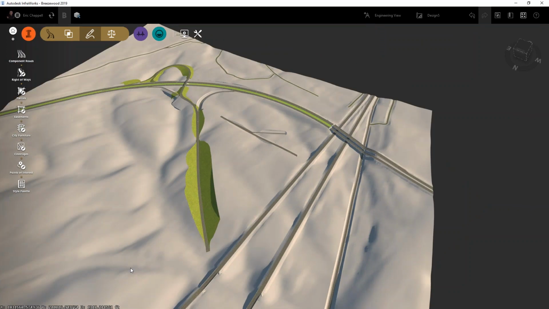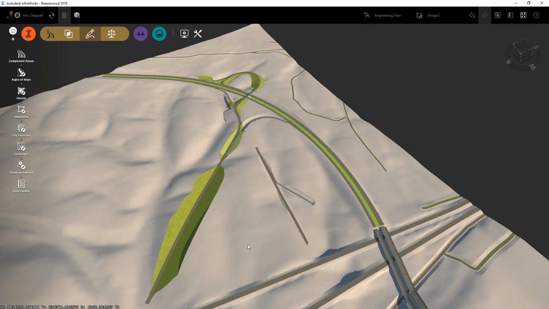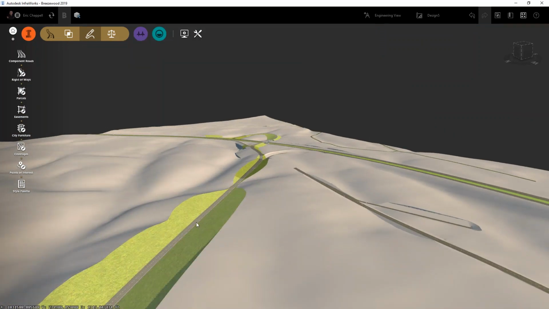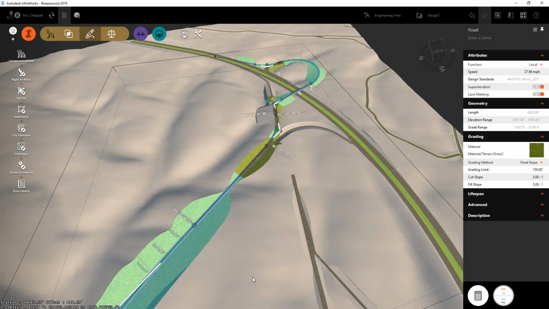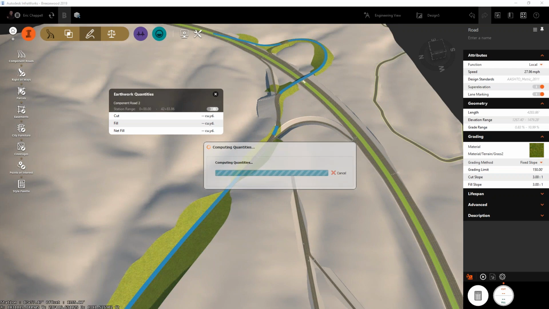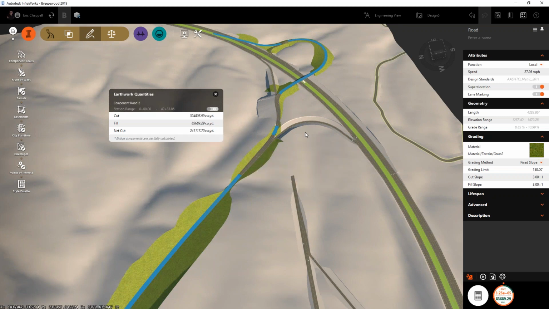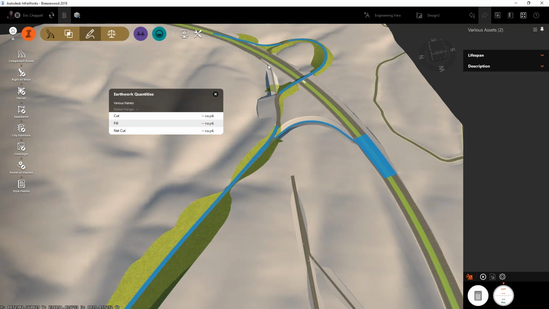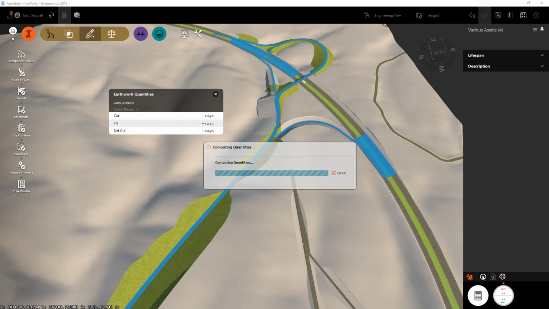So there's some other things I wanted to show you that were on the list, quantities and site distance and going to Civil 3D. So very quickly I'm going to go through those things. Fortunately, InfraWorks makes this stuff pretty easy. So for example, if I want to do cut and fill quantities, I can actually just click the road and launch cut and fill and hit the play button, and it will give me my cut and fill values. I can also hold down my control key and click other components. So I've got my additional 3 ramps as well. You can see everything highlighted in blue is what's being calculated for earthwork. Now I need to hit play again. And you'll see that it'll calculate earthwork quantities for all the areas highlighted in blue.